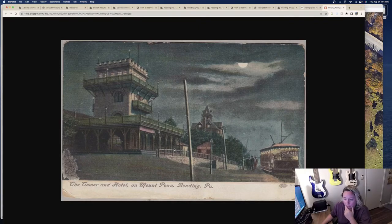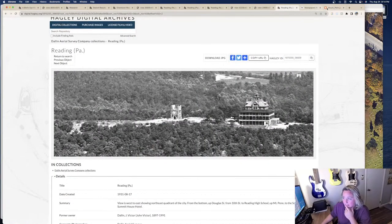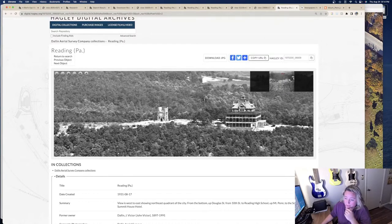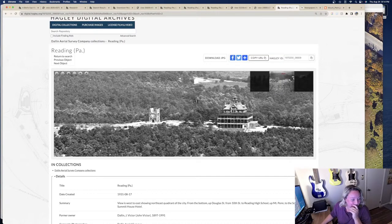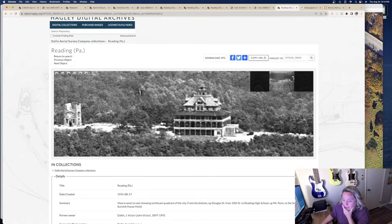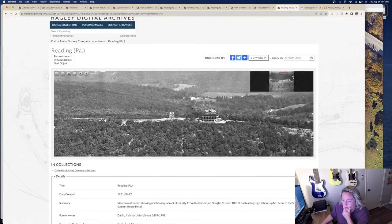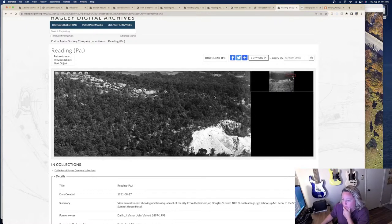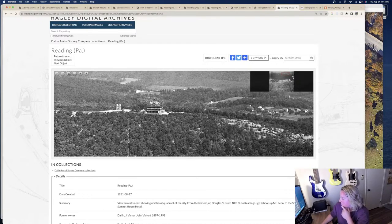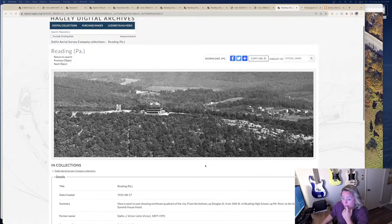So obviously this was right after the burn, because looking at it now, I get it. It's definitely that. But it looks like it just burned to the ground. Maybe the night before this photo was taken. I don't know. Pretty cool, though. You don't see a whole lot of perspectives like this. And then if we go down, oh, we can't. No pagoda. That's cut off. The Tower Hotel, it was called, I guess. Makes sense.